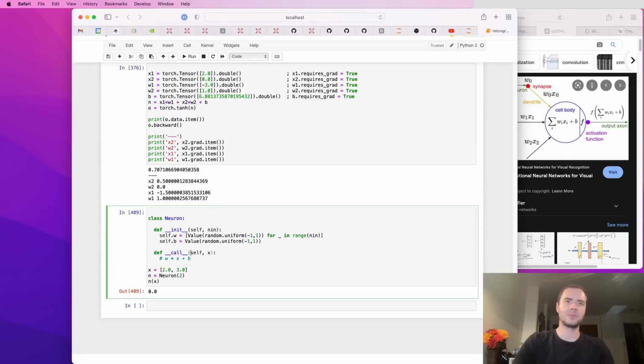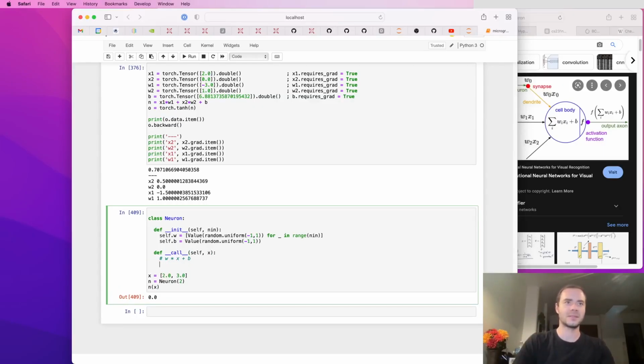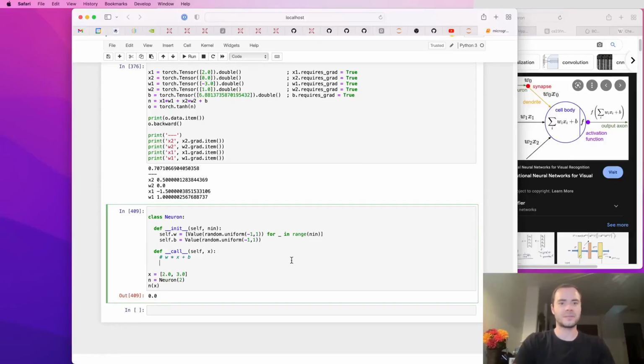Now, we'd like to actually do the forward pass of this neuron instead. So what we first need to do is multiply all of the elements of w with all of the elements of x pairwise. The first thing we're going to do is zip up w and x. In Python, zip takes 2 iterators, and it creates a new iterator that iterates over the tuples of their corresponding entries.